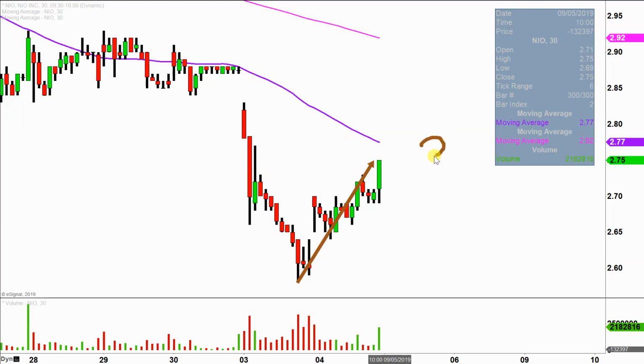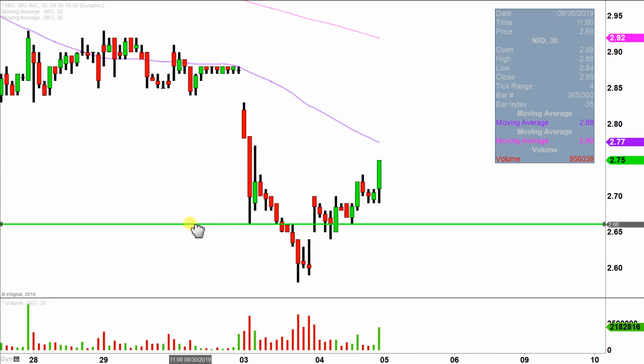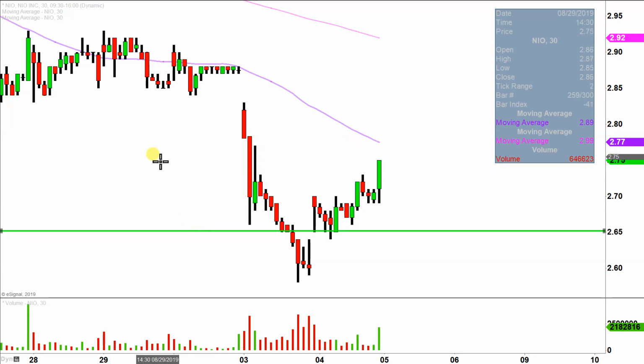But that does lead to the valid question now of, but is there any sort of true power behind this price movement? Is there any sort of genuine strength, or is this just some sort of knee-jerk reaction, dead cat bounce type move? I have no idea, but like I said, by using charts, we can make mapping out that question very straightforward. And in my mind, it all revolves around a single area, and that area is down here at 265.